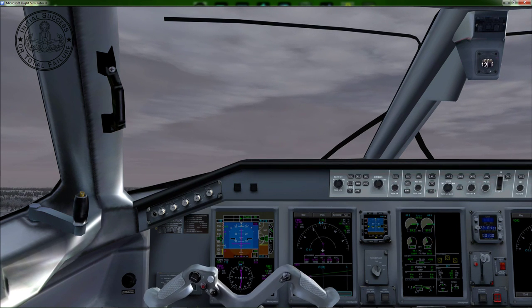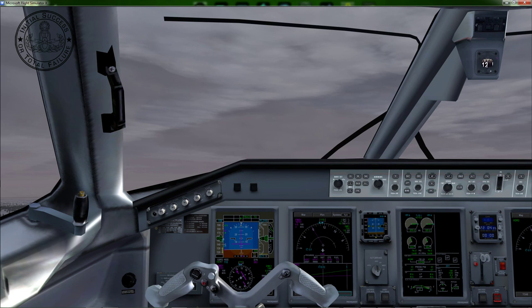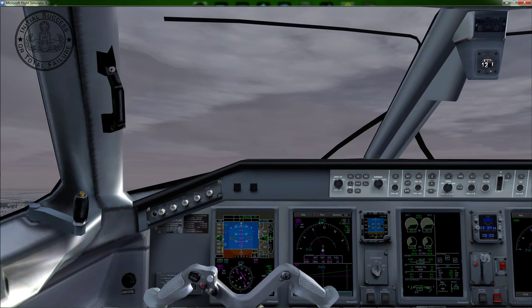And we're off. Positive rate. Positive rate. Bring the gear up. About 15 degrees nose up. Gear up. Bring that nose back down just a little.